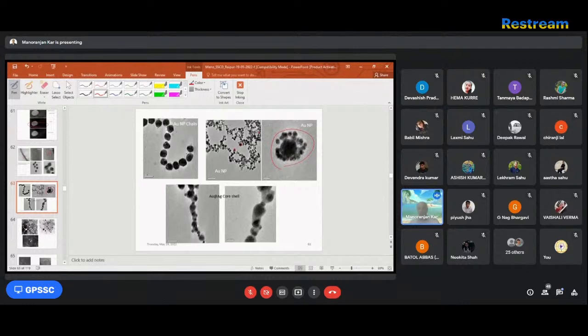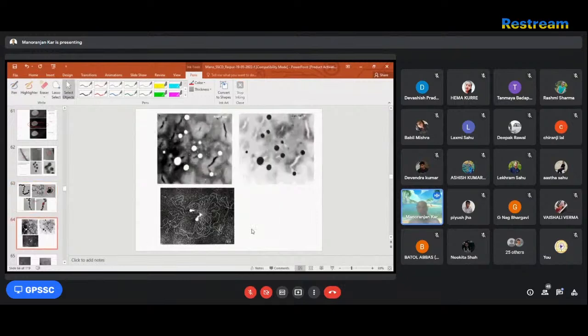And they are basically the core cell. You can see this is the dark field, and you can see the core cell. Silver is here, silver is there, and over it a gold coating is present. So these are the bacteria, biology, and the dark field image. You can see the bright field.